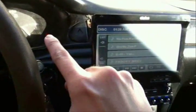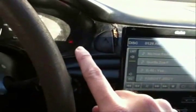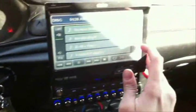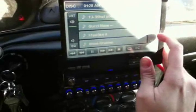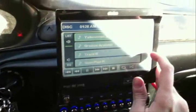You see that check engine light? It just came on today. I think I got a bad O2 sensor. Pain in the ass. This seems like it never ends, you know? In between the stereo and normal maintenance, this thing is just draining me, you know?